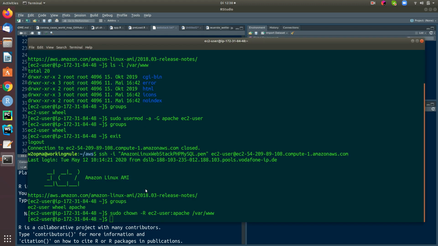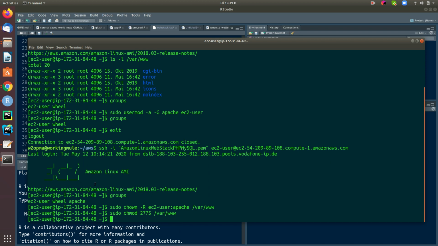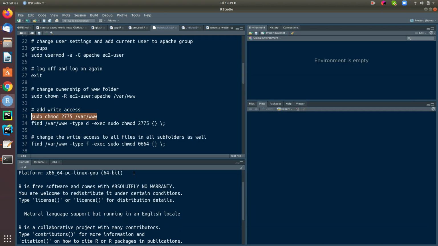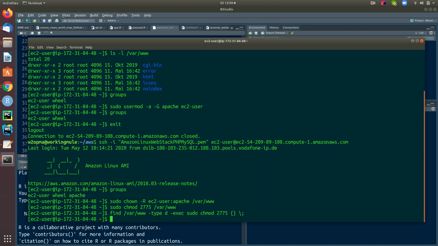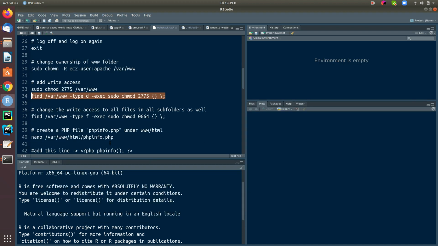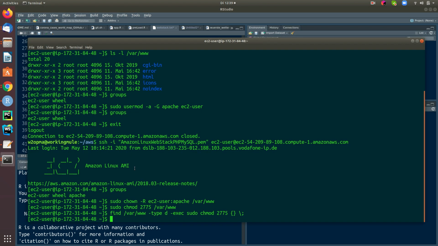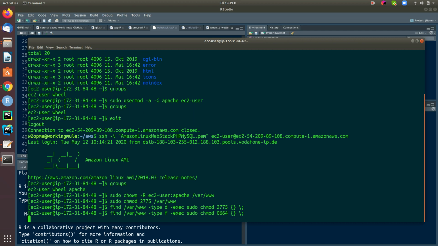So we're going to change the write access to this folder again, and change all directories and all subfolders within this folder. And the next step is to change write access to all files in all subfolders of the www folder.